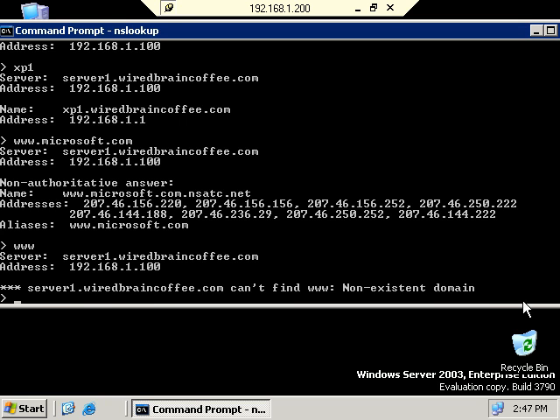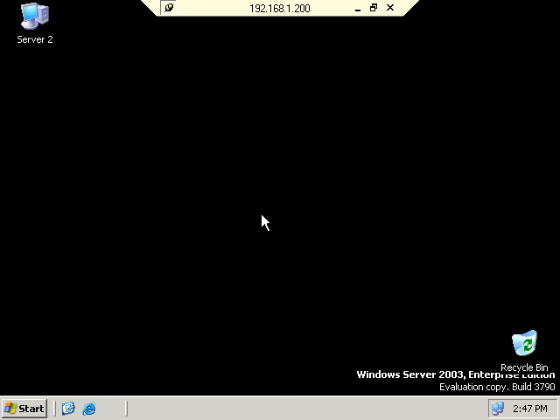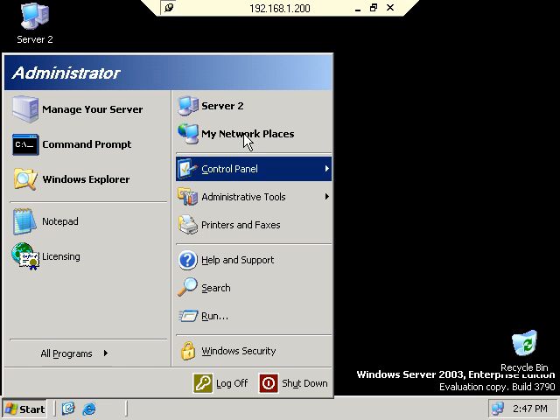Okay, you can see we get an error message down here. Okay, so that's not going to work. So we can exit out of here now, and feel pretty good about that working appropriately. Now regarding that dynamic DNS setting I was talking about before, we will take a look at this just momentarily.